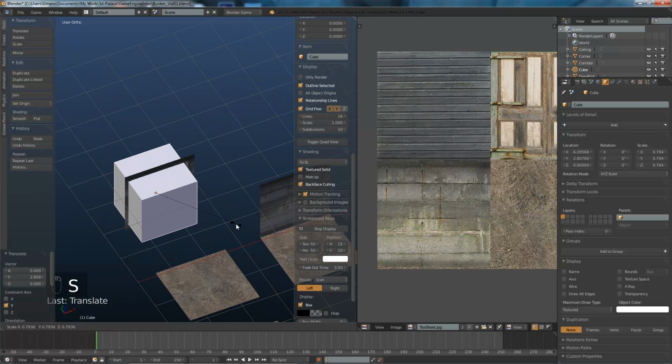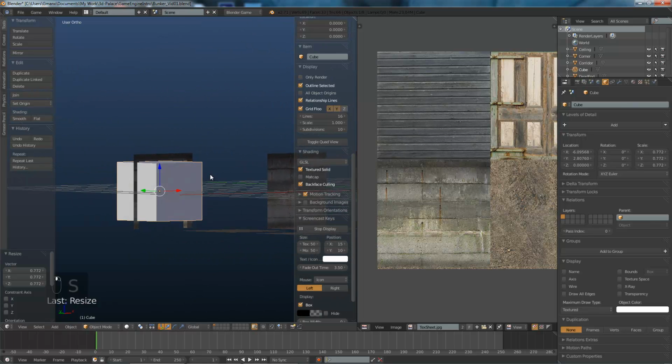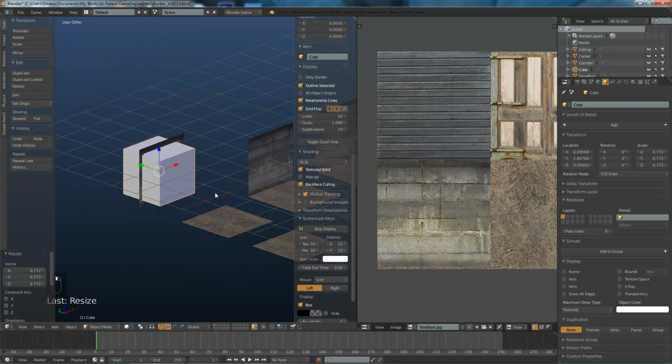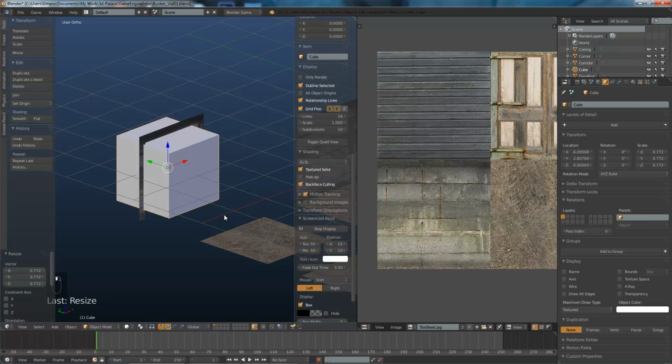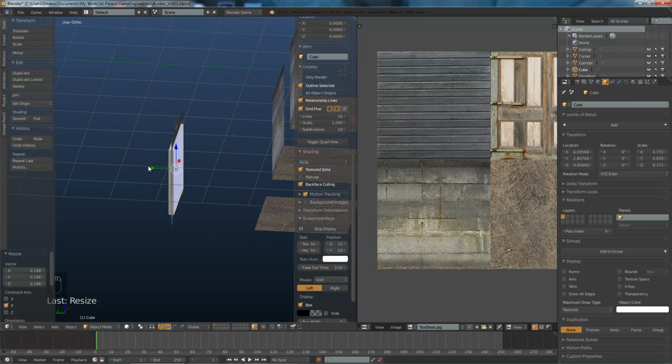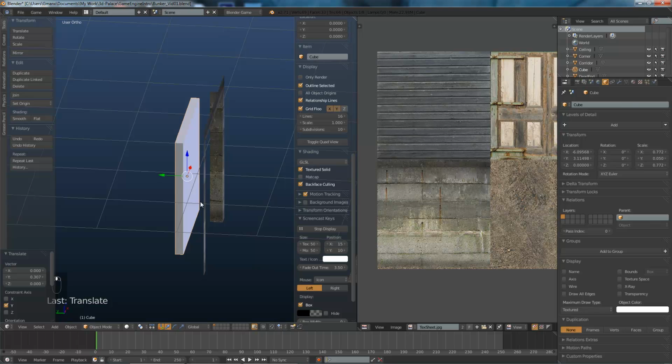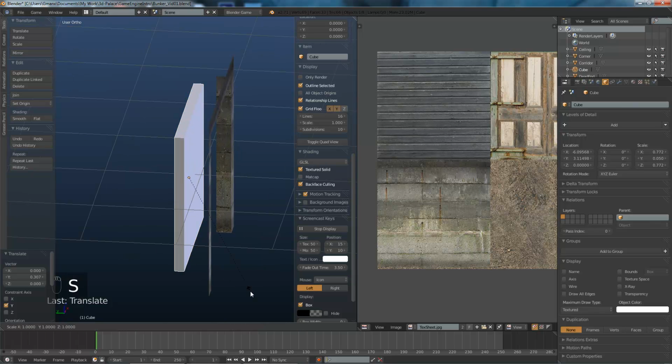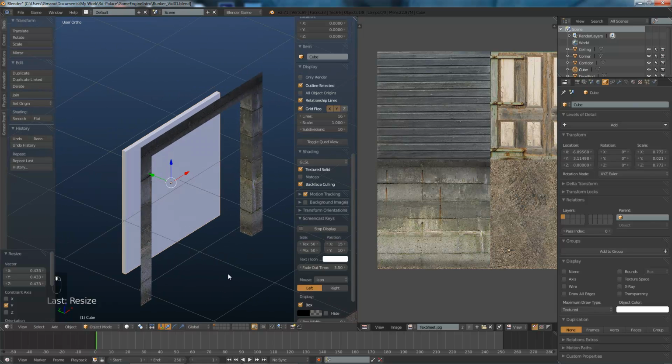Scale it down a little, and I'm going to make one door and then we'll fit it as per and just copy it. So scale in the Y direction needs to go down, and again, there we go. Well, how thick is it now? So it still needs to be thinner. S, Y, there we go.